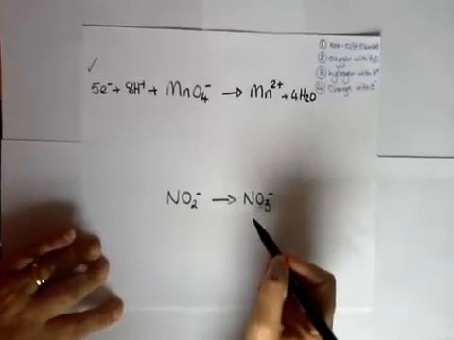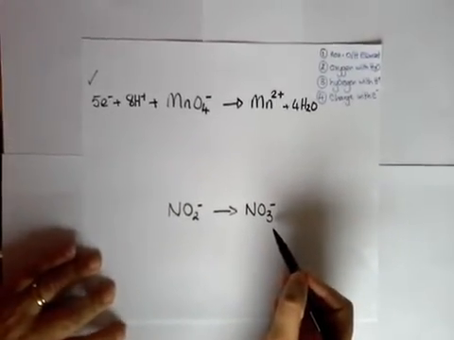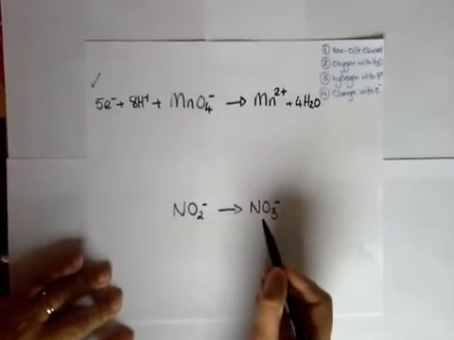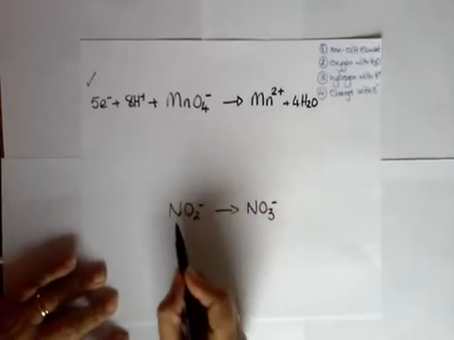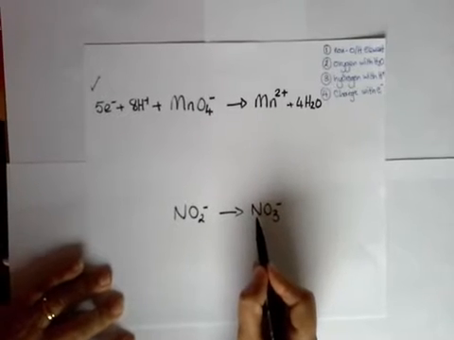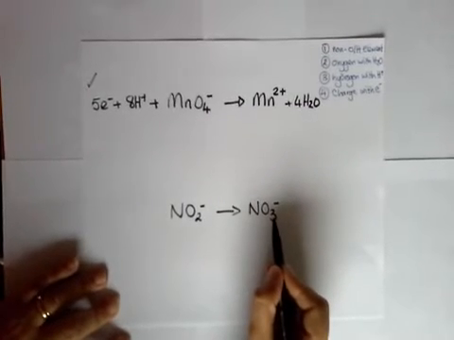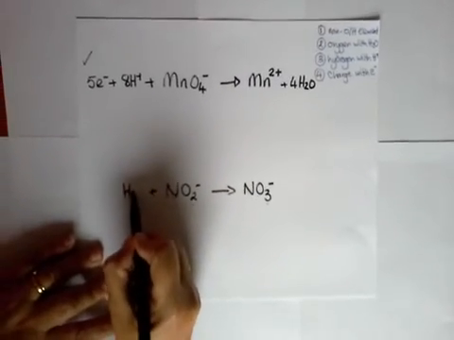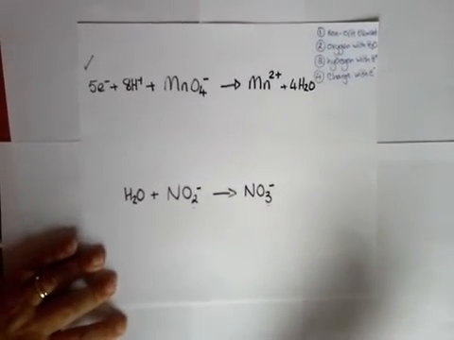You can do this similarly with something like the one below. This has got oxygens both sides but we follow the same rules. The nitrogen's both balanced to start with. The oxygen is three this side only two here. So we add a water to get those oxygens to balance.